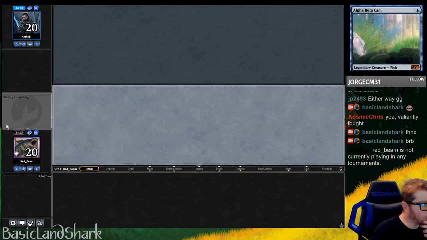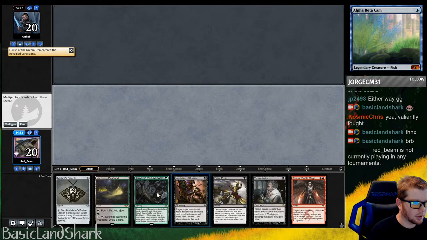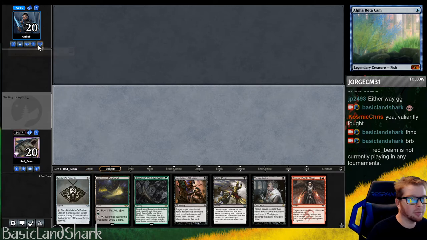Alright, winning the die roll three straight times. Always a plus. Any guesses on the matchup before the opponent plays their first land? Another one lander. This one's so good though. I'm keeping this. They have Lurrus as a companion.